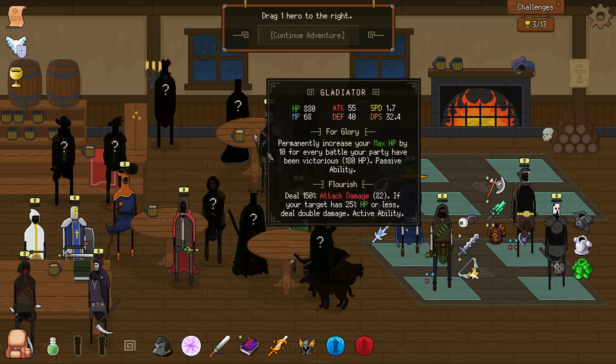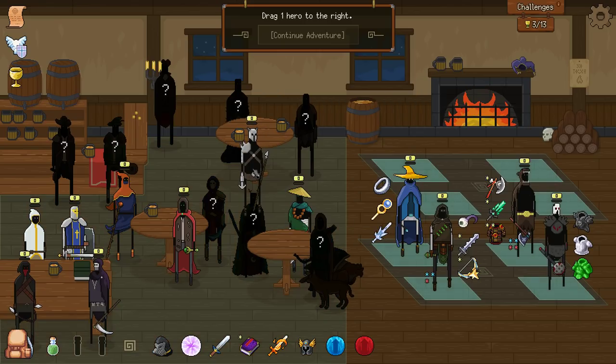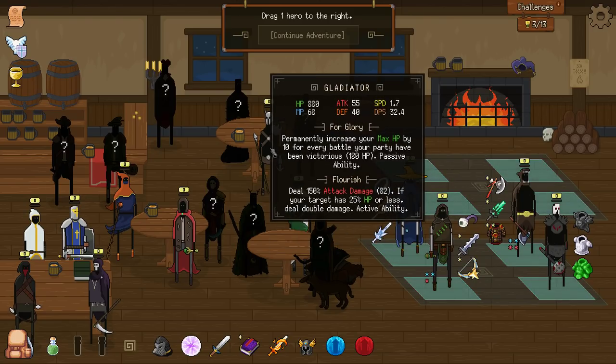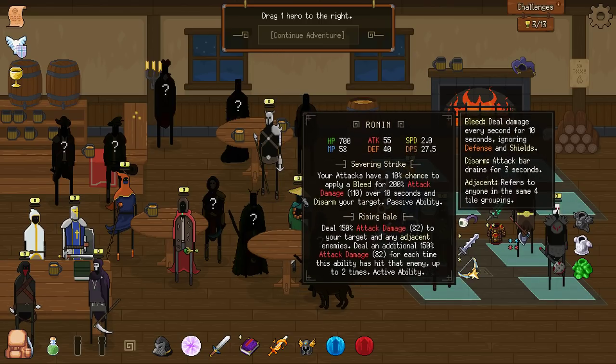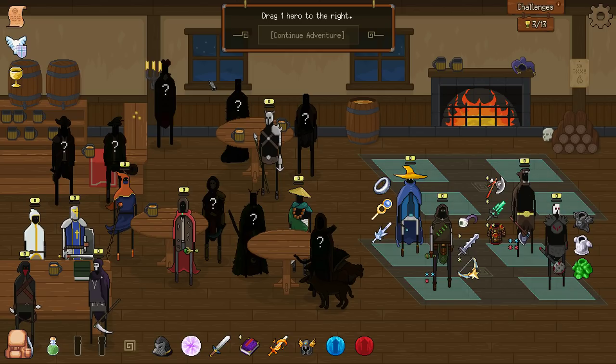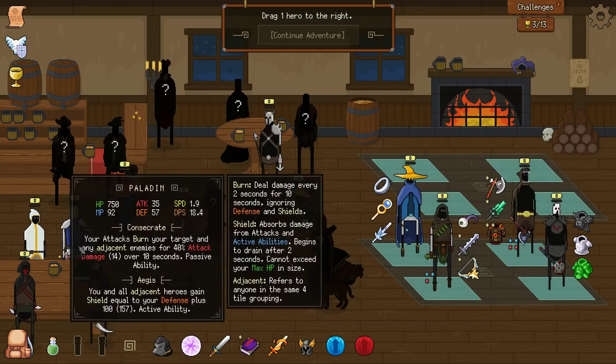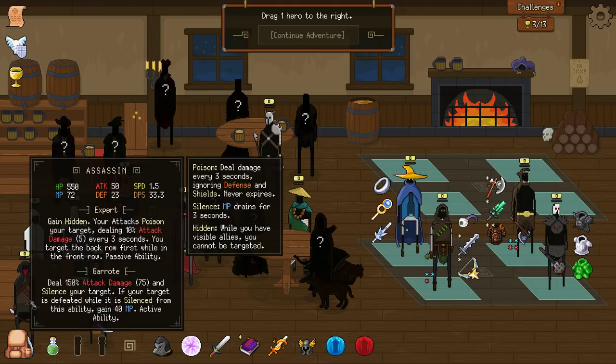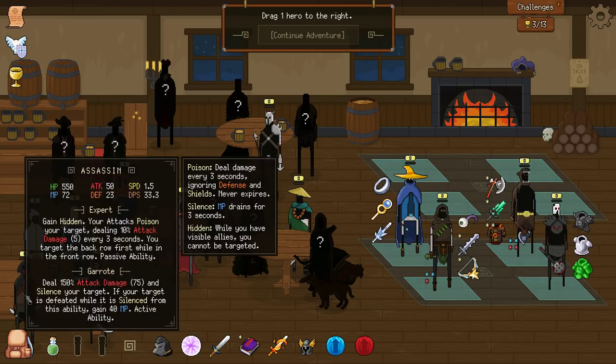You know? We could just get the Gladiator. Just have another really, really chunky unit to buy ourselves time. That's not a bad idea. Heal the weakest adjacent hero. I also don't hate the idea of getting the assassin to slot them in for just like free. The fact that the assassin gains hidden makes them a really good final slot in, because this is when you can no longer have all your units adjacent.